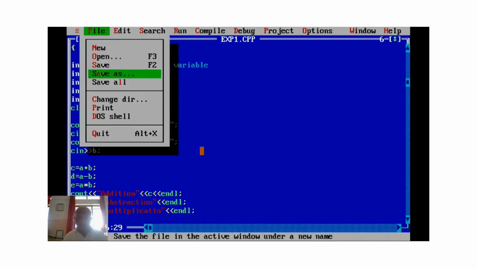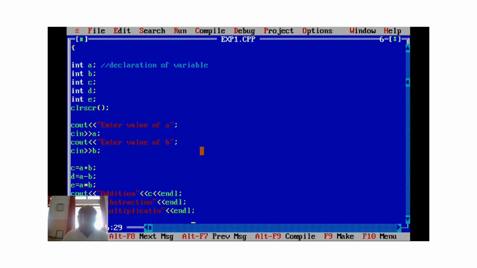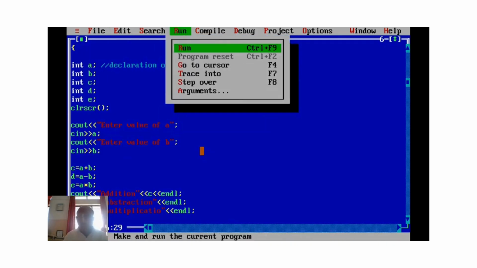Okay, see the difference actually. Now run the program. Enter values for a and b. See, every output will display on a new line.